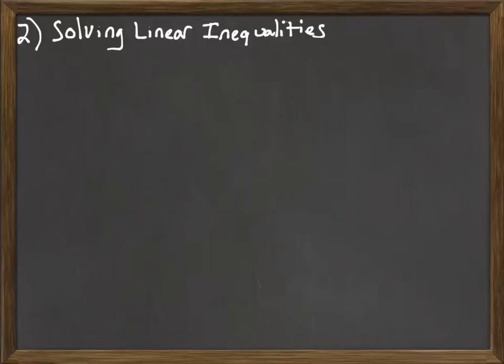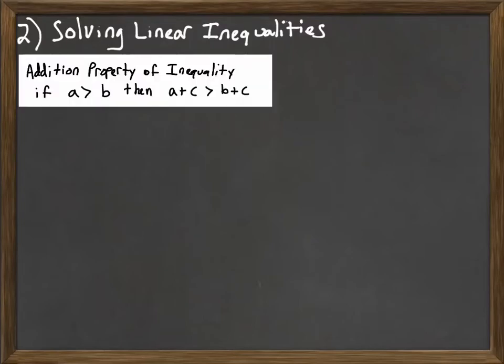The second topic with linear inequalities that we want to touch on is solving linear inequalities. So in each of the examples that we looked at so far, it was already in the form x greater than or less than something. But just like with a linear equation, we could have an inequality that isn't already put into that format. Just like with equations, we have some properties that we can use.